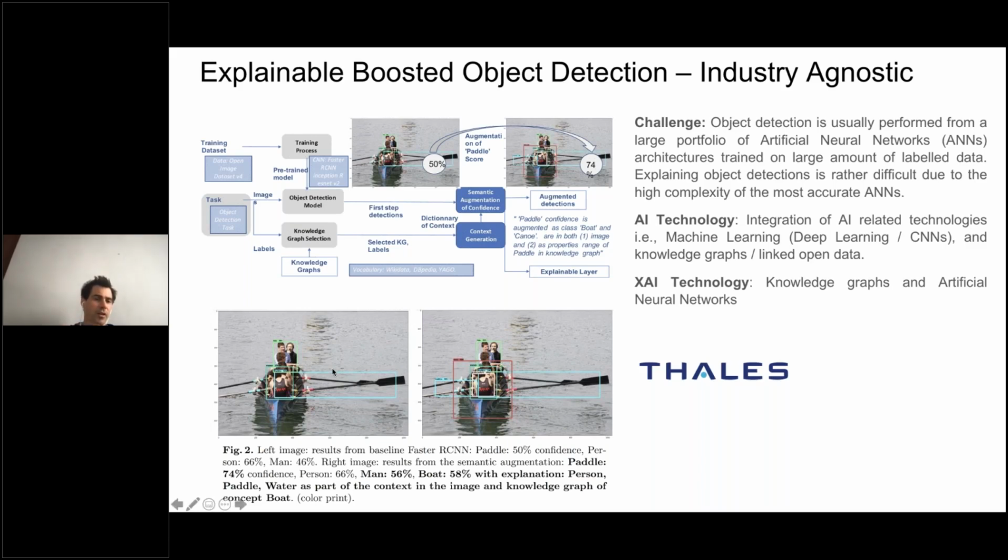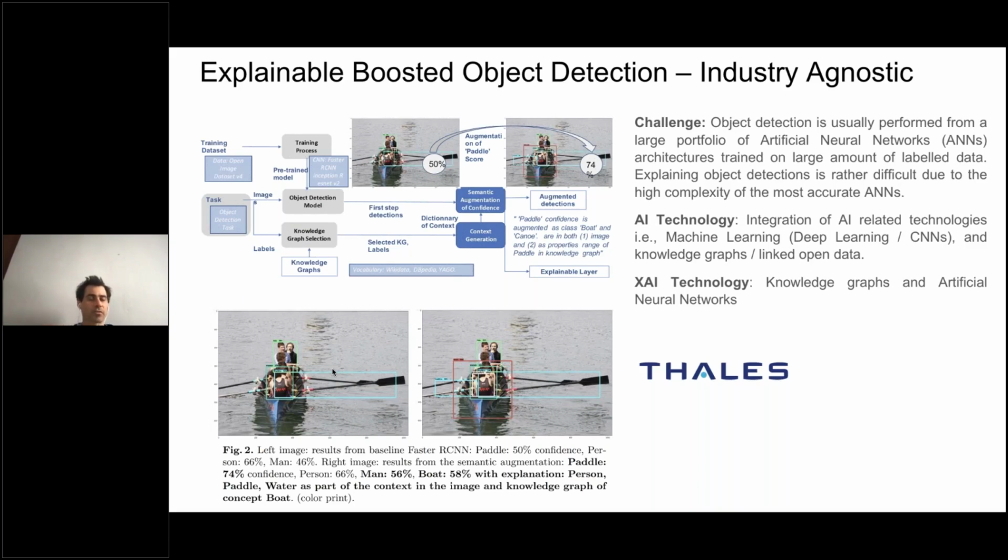For doing it, we say, okay, let's lower the threshold, let's consider many more objects, but let's do a cross validation with terms that co-occur in Wikipedia or in common sense knowledge. If boat and people and paddling and water do co-occur together, then there might be a chance that they are terms that we should see. And if we see them in the image and the score is too low, then we can boost it.